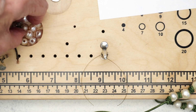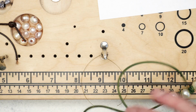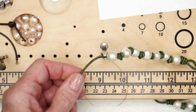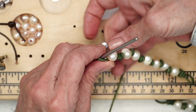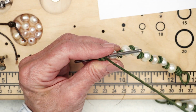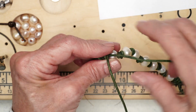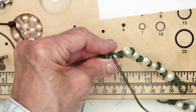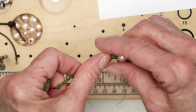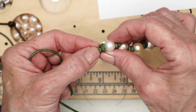Bead, pearl, pearl, pearl. And another thing, the double row of this bracelet, I'll just throw out some random stuff while I do this. You'll need a 1.5 millimeter leather because I tried doing the double row. The double row version looks really nice, but it does require a thinner leather because the 2 millimeter for the double row is just a little bit too bulky.